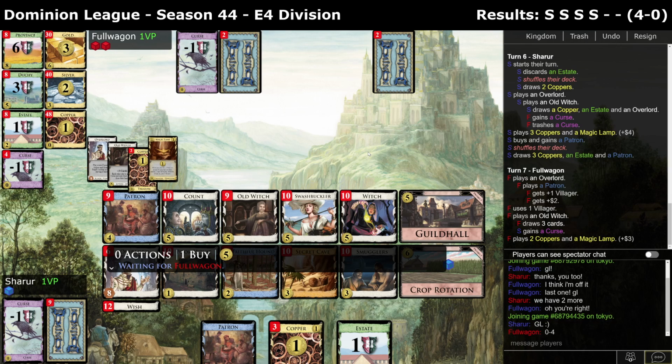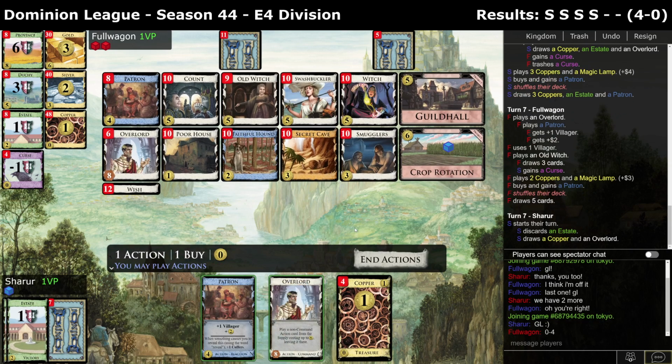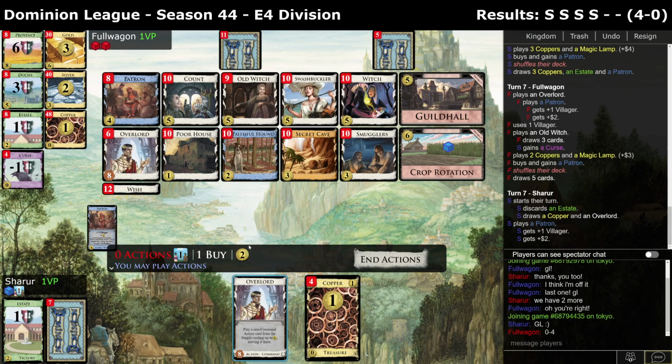Yeah, this is actually really complicated. Okay, so we've got like more money than we're gonna need right now. I mean, it would make a lot of sense to play a cursor just to do that. I'm trying to think if there's any other like utility thing I can do. I could smuggle a patron, but I don't really want to. Yeah, I guess I'll just play regular witch.